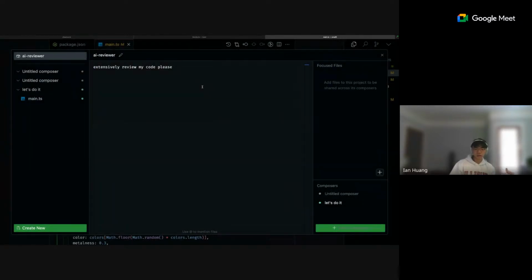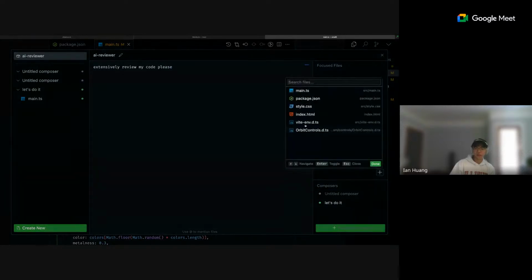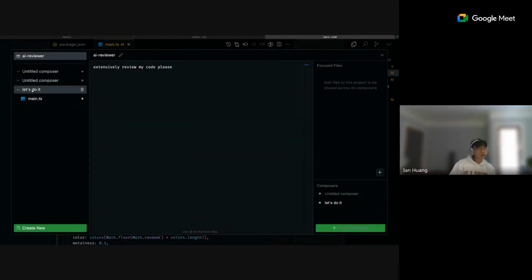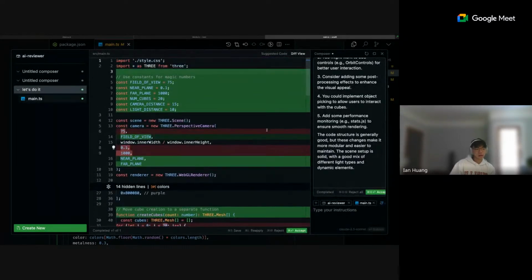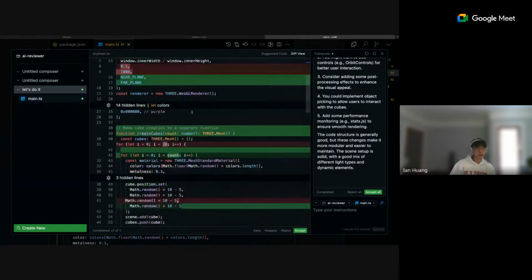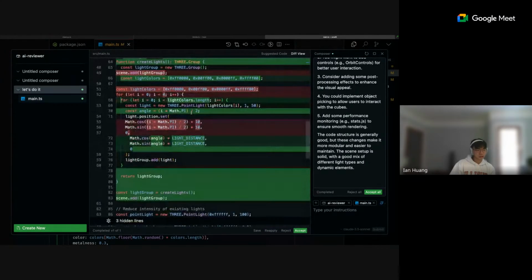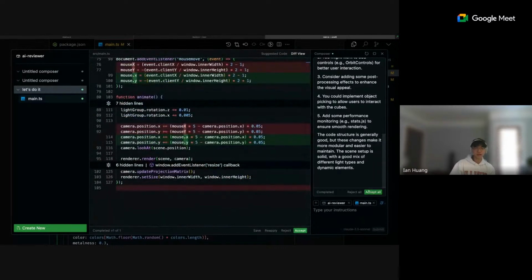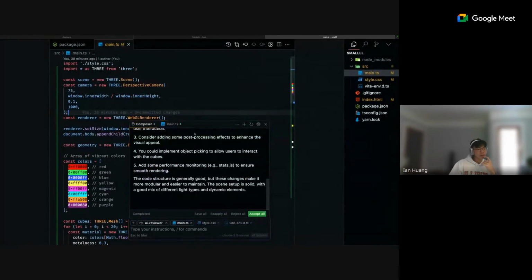This is a really tiny project, but you could imagine for the feature toggle thing that I was talking about, you could then add a couple files that you want to, right? And so it goes on and it seems like it made it better by extracting the constants and things like that. And let's just accept all. Why is it not working? Okay, I'll fix it.